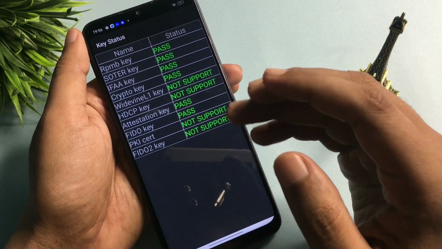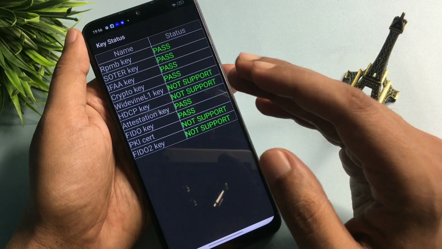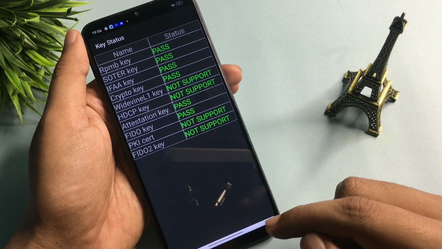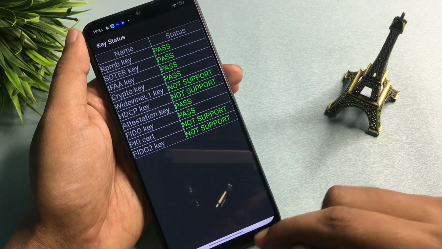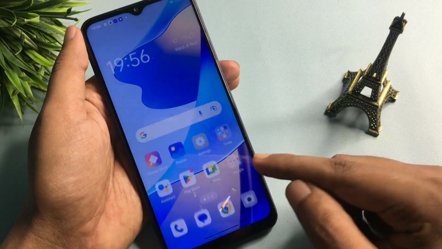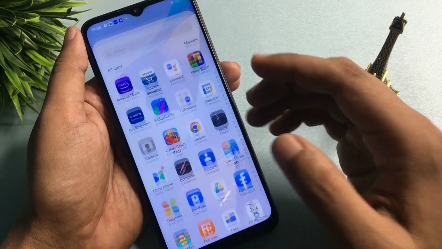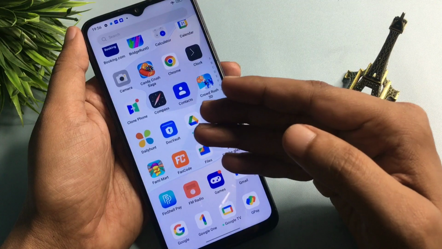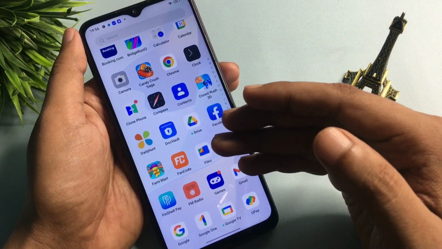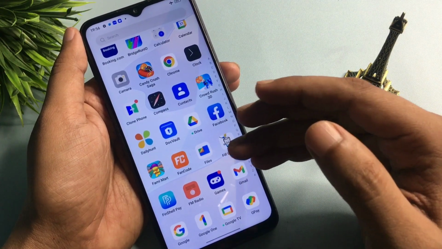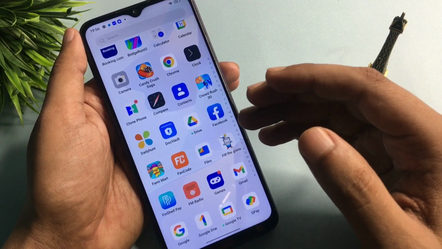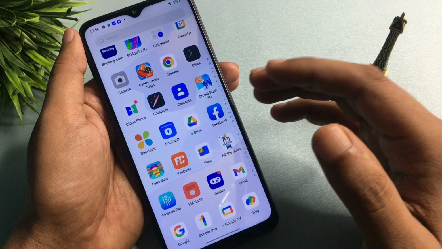Okay, so let's check whether your phone is unlocked or not. Simply click on your phone's home button, which is showing at the bottom of the phone, and I'm going to do this. You can see this smartphone is completely unlocked, and you can see all the applications and all the games which were in my smartphone before it was locked, exactly as they were. So this trick really works.